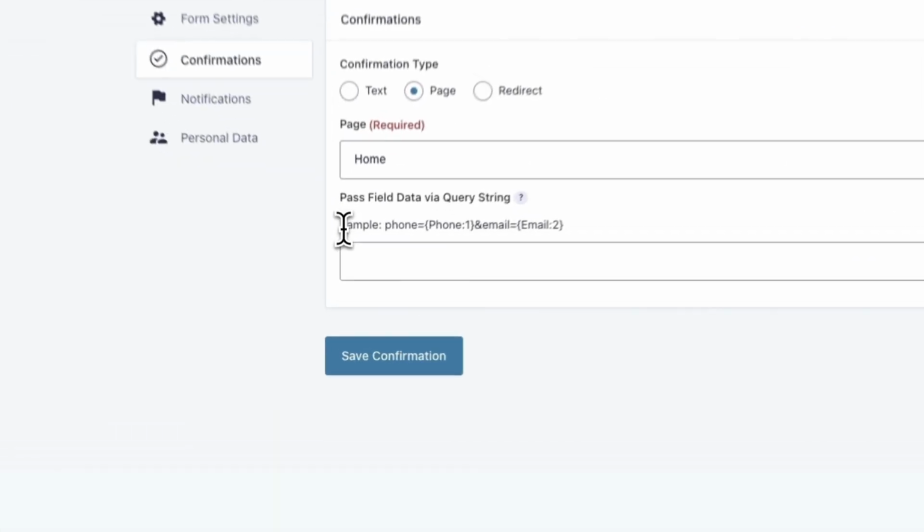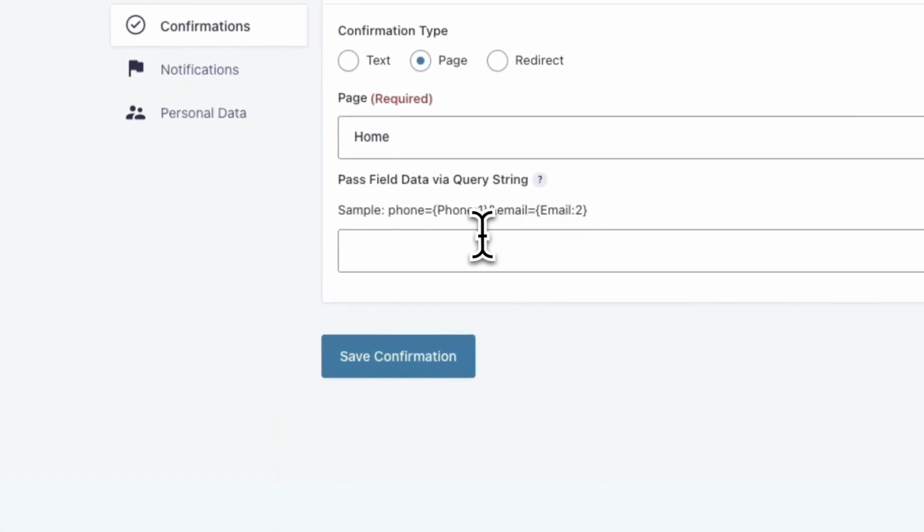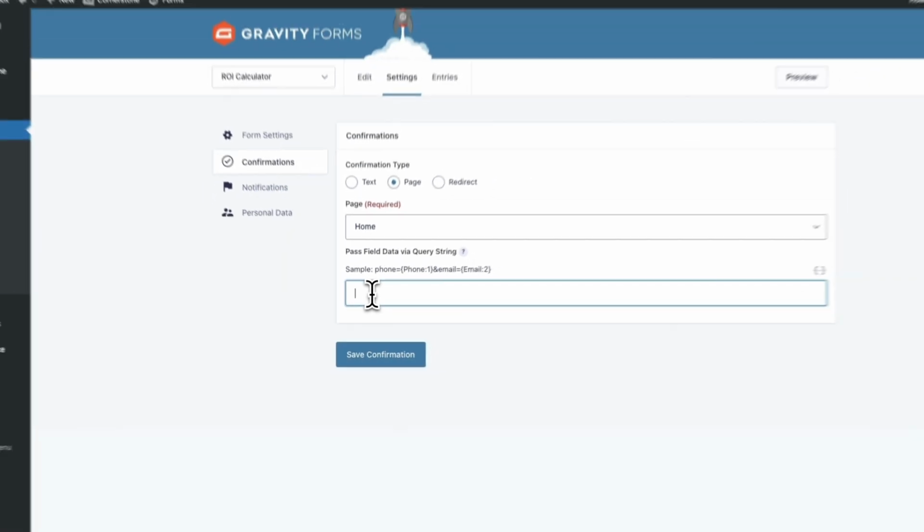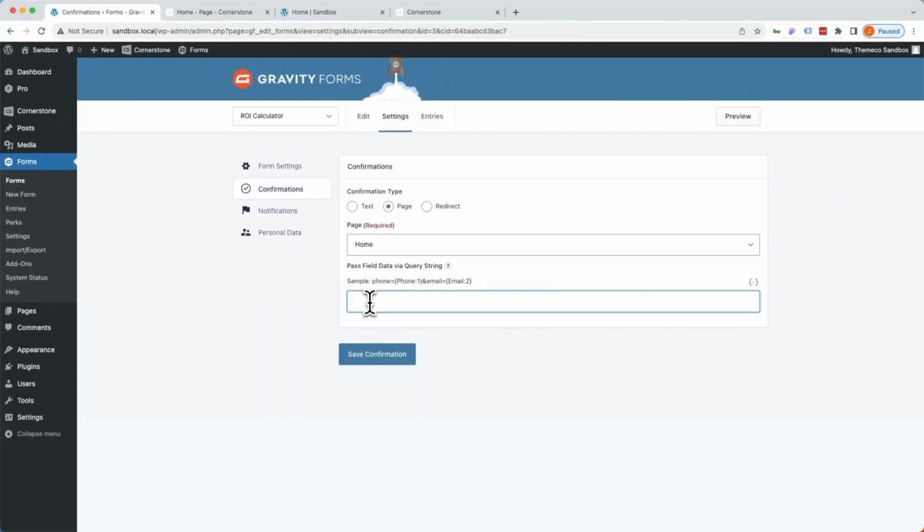And then under our query parameters here, we get to add in our keys, which is the first part, and then our values, which are going to be from the form. And so we can arbitrarily pick whatever we want these keys to be. For the sake of ease, I'm just going to label these Y1 for year 1 equals, and then we'll grab year 1, whatever that value is, and put it in here.